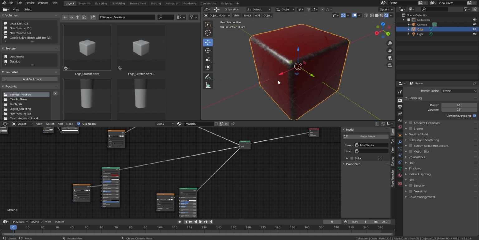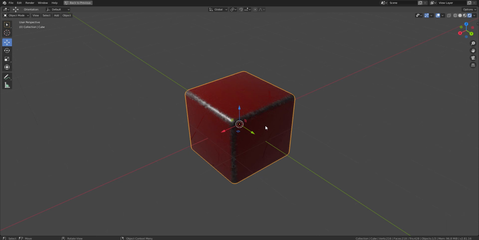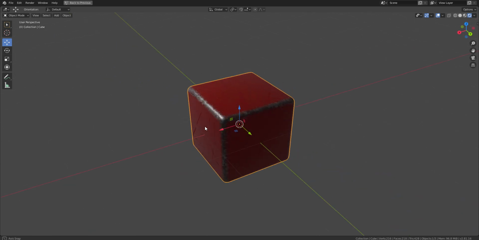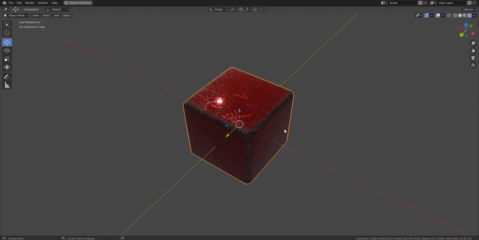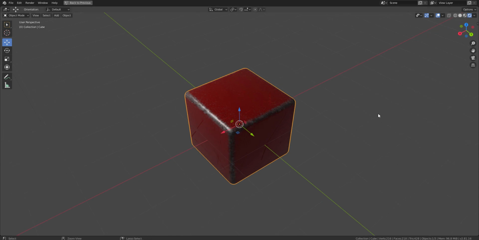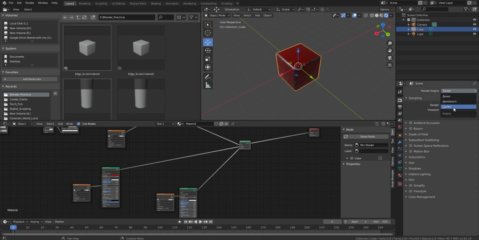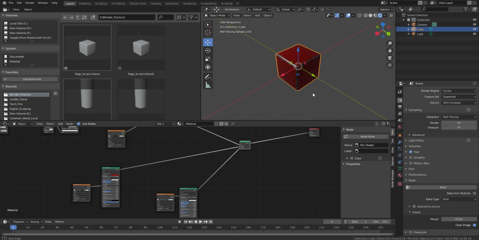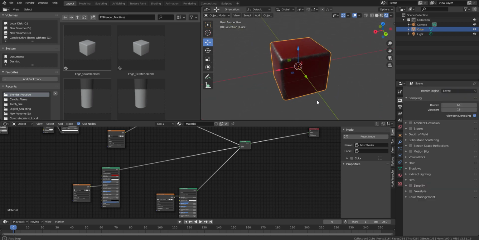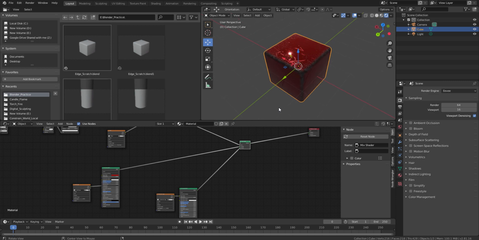In this video, we are going to discuss how to create a worn edge effect in Blender. You can see this is the output that I'm talking about, where the edges of any metallic object have been worn off. This is my EEVEE output, and the same output can be called up in Cycles, but I'm going to show you EEVEE because it is really super fast right now.